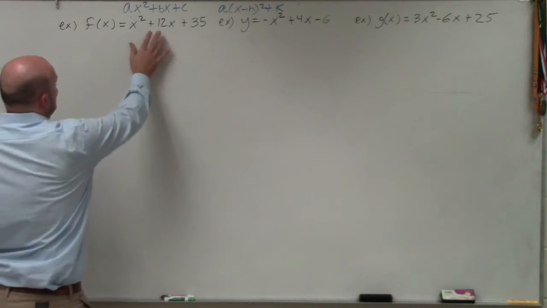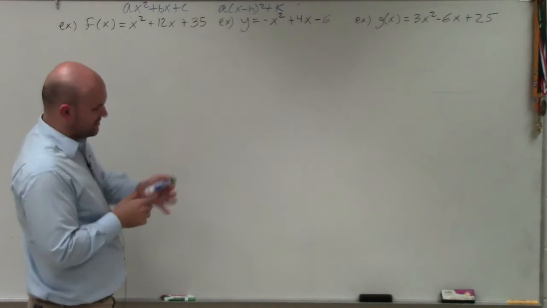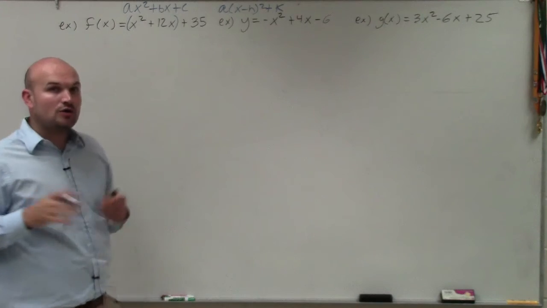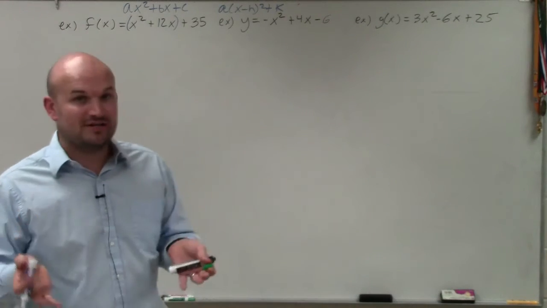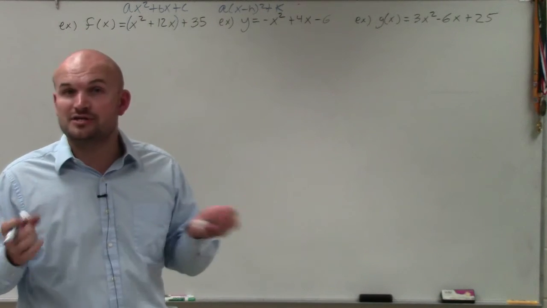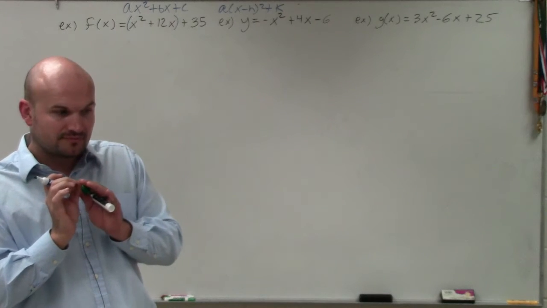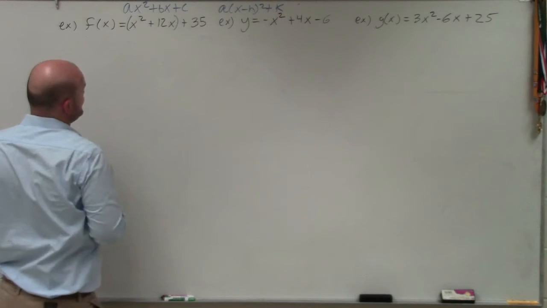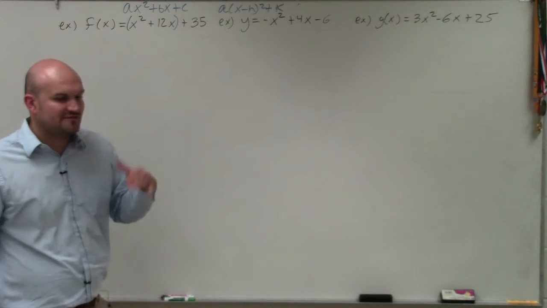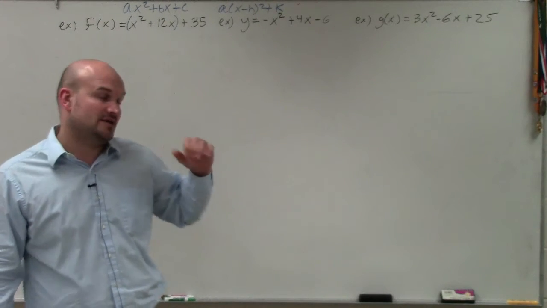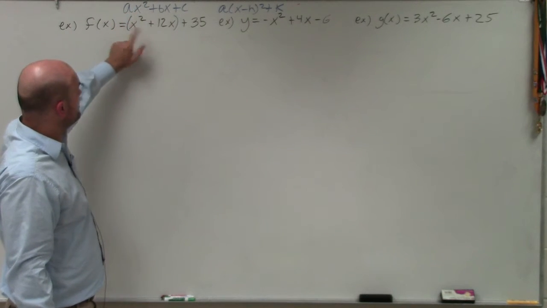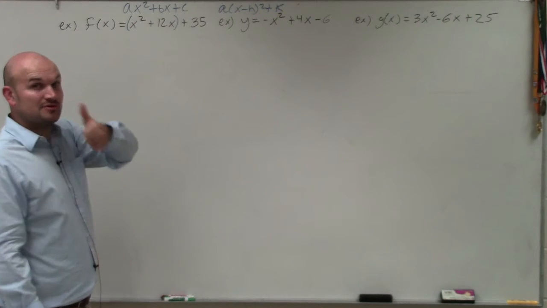To write from standard form to vertex form, to complete the square, the first thing we need to do is contain our quadratic and our linear term. Our quadratic term is our variable squared, and our linear term is our variable to the first power. So we're just going to contain these two. Now, the next thing we want to do is look at factoring out terms so our a is equal to 1. You can see a is the coefficient of your quadratic term. In this case, a is 1, so we're good to go on that.